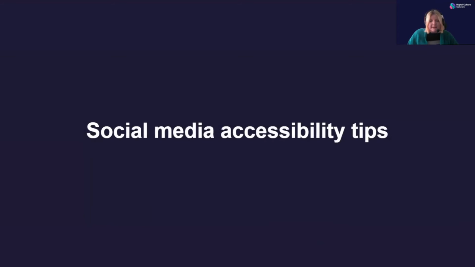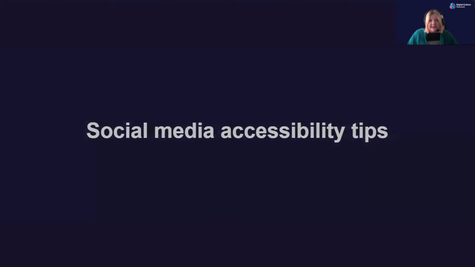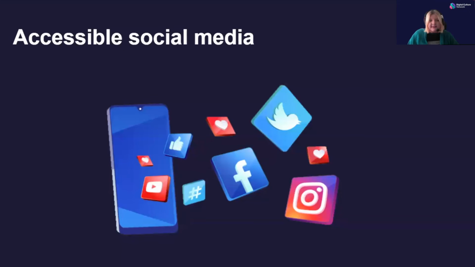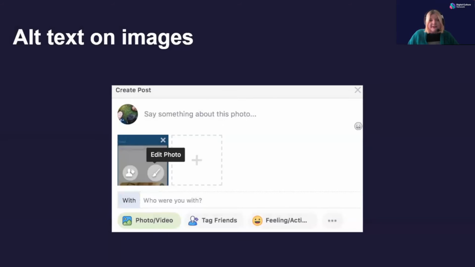And I'm going to briefly chat about some social media accessibility tips as well. Again, the same rules that I've discussed previously apply. It's a really good idea to use simple language, caption your videos, and make sure there's a good color contrast between text and backgrounds if you're adding text over images. And on most social media platforms, you can also add alt text to images by choosing the edit features. So it's always worth adding them if you can.